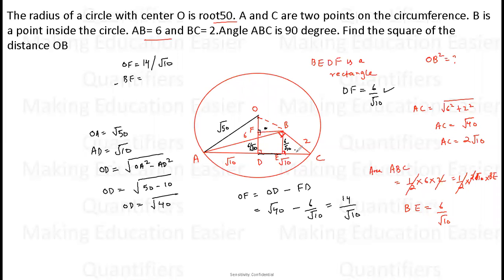अगर मैं यहां पाइथागोरस अप्लाई करूं, if I apply Pythagoras theorem here, we can find EC, right? We can find EC. I'll write here. What will be EC? EC will be equal to square root of BC square minus BE square. तो अगर हम इसको सॉल्व करें, हमारे पास आ जाएगा EC is equal to square root of BC square, हमारा हो जाएगा 2 का स्क्वायर which is 4 और BE स्क्वायर हमारा हो जाएगा 36/10. So students, this comes out to be 40 minus 36, that is √4. So ये हो जाएगा 2/√10.